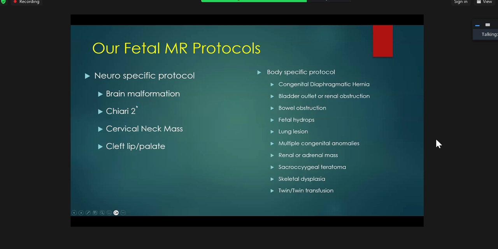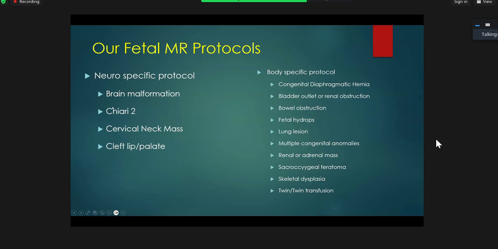We have a spina bifida unit, so we get a lot of Chiari 2 questions, but any other brain malformations come to our institution too. We get lots of ventriculomegaly, cleft lip, palate, cervical masses.